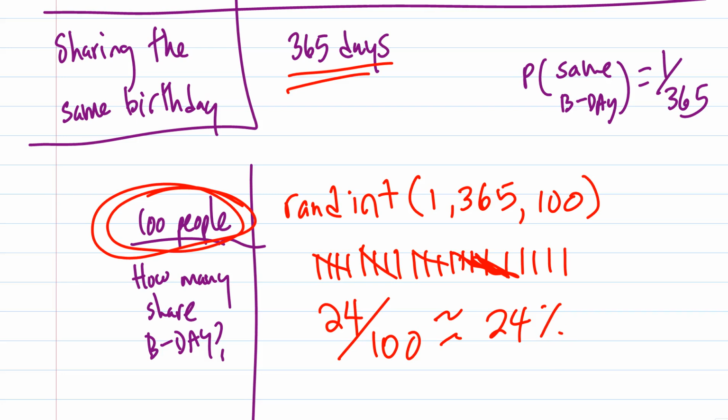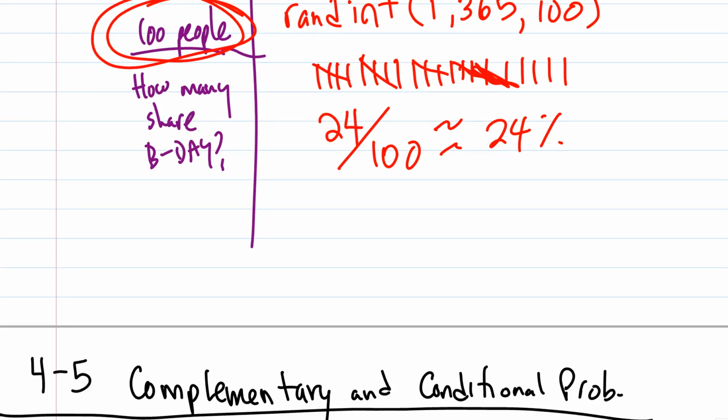So if I continued to work at a school with 100 people, 1 out of every 4 jobs that I got, I would expect to share a birthday with somebody. There's about a 24% chance, based on our simulation here, that I shared a birthday with somebody. So, like I said, still not super likely, but it kind of took the magic away. Sorry about that if you had a birthday buddy and I just ruined it for you too. But, probability. What are you going to do?